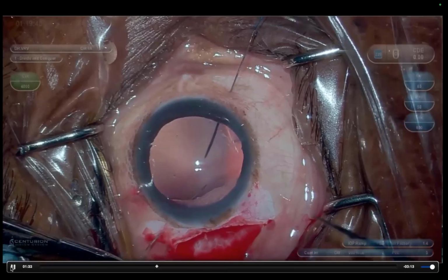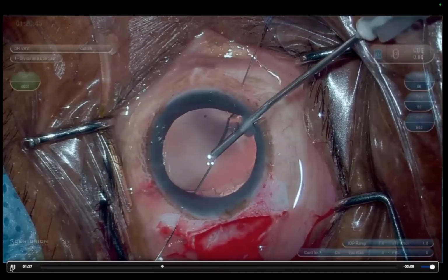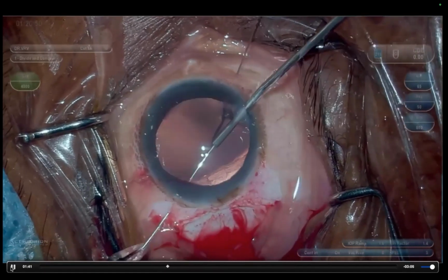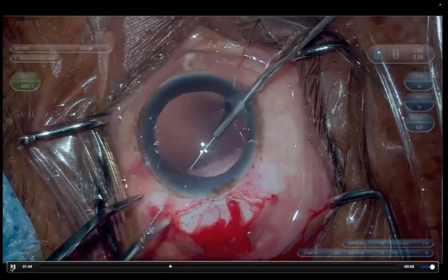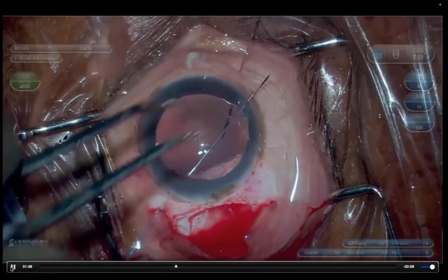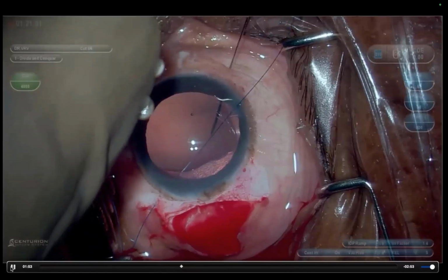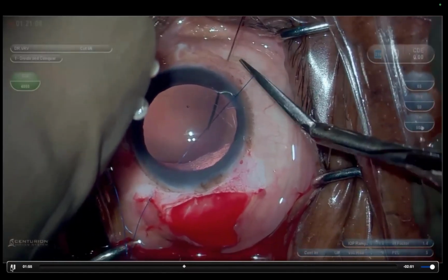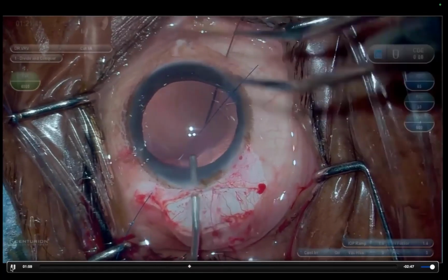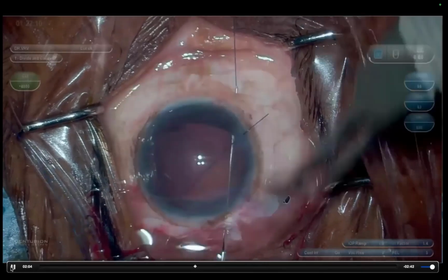So once both sclerotomies are done, the one that is close to the tunnel is externalized by making a paracentesis on the adjacent side. You dock, so this is a viscocannula attached to irrigation. So I dock the needle into that viscocannula and pull out the needle. Once the needle is pulled out, the needle is trimmed off. This is the internalization and externalization process of the needle. The one that is on the opposite side, you can directly dock in through the sclerocorneal tunnel.